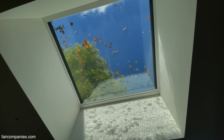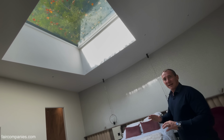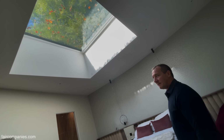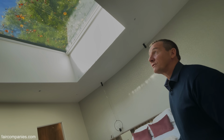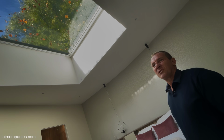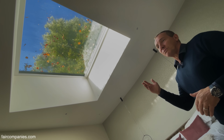Obviously, when you're sleeping, we've got integrated electric blinds, so you can black out, but it's nice. And that is a window that's special. Yeah, it's toughened glass. I think they just treat it in a certain way. You use toughened glass if you've got lower windows that a child comes in contact with. That has to be treated in a way where they can't fall against it and it break. You've got that, but this is full walk-on glazing.